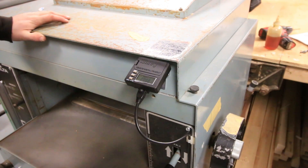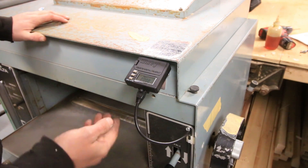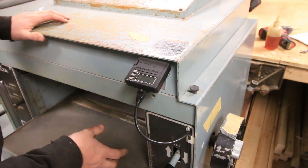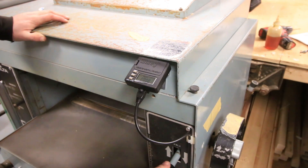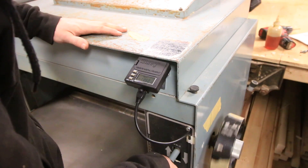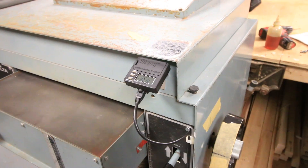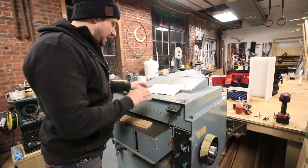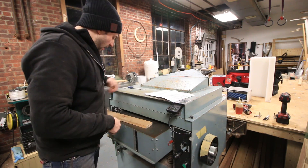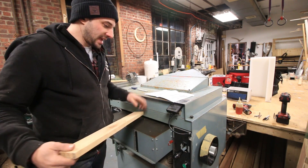It's all wired up. I've got my cable running over to the scale on the other side. This thing is mounted and I can see it really well right by the handle. I'm going to bring the table up because to calibrate it you have to plane a piece of material that's three quarters of an inch thick or thinner. To bring the table up I've got to turn the machine on and raise the table with the lever. Installation of the hardware is complete. This thing has an automatic calibration system where there's a slide on the scale itself.